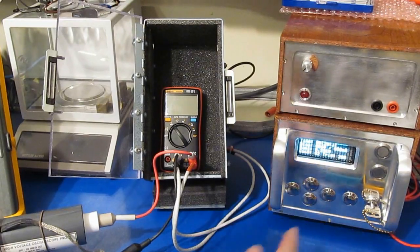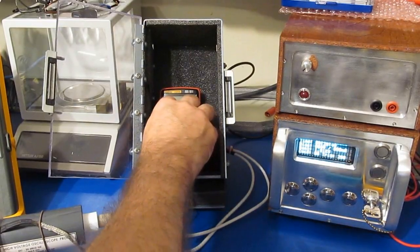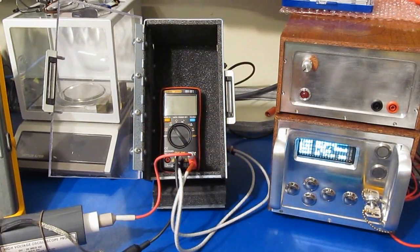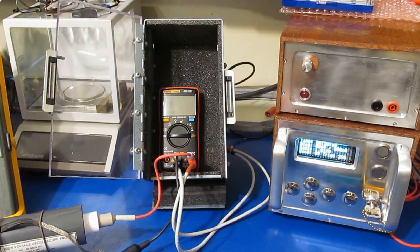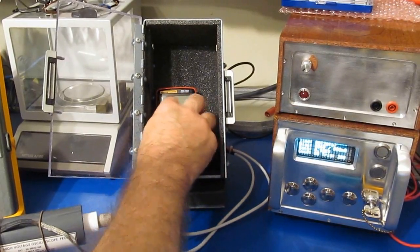Oh. That might be the end of her. Let's see if it'll power back up. Nope. I'm afraid that's it. So that was 2,500 volts with a 50 microsecond full width half height.